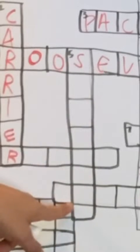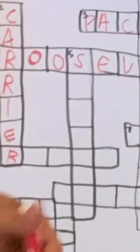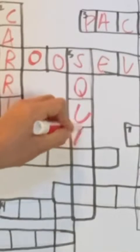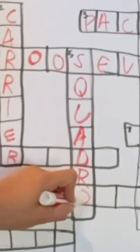Okay, five down. 8 letters, starts with an S. Okay, this clue is detachment of fighter jets. Detachment of fighter jets. I wish I knew a bit more about military lingo, but to give you more clues, it's a group of soldiers or military. What's another word for group, especially in the military, that starts with an S? A squad, okay. Yes, a squadron is the correct answer. Good job.